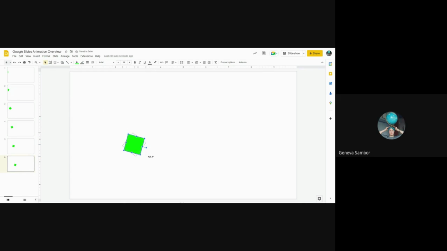Rotate again. And my reason for using the arrow keys is very simple. It's that I have more control over the motion with my arrow keys, and it won't look as shaky as if I was going to try to move these with a mouse.